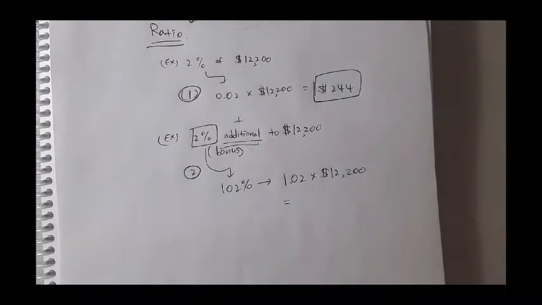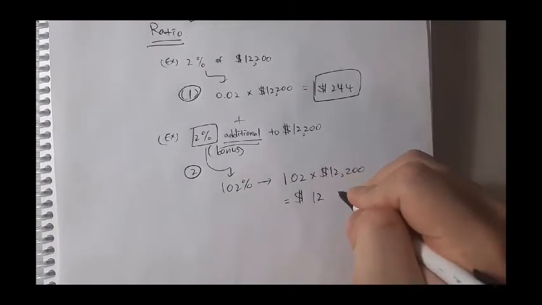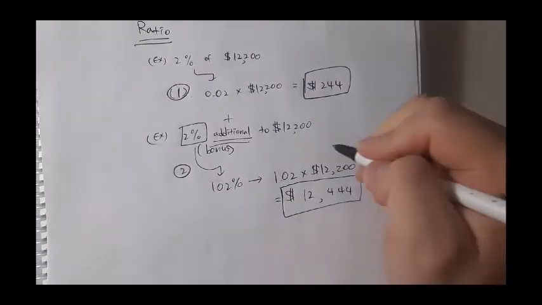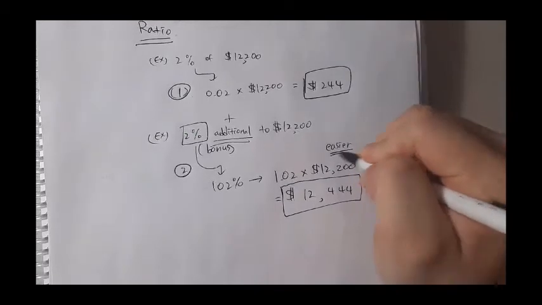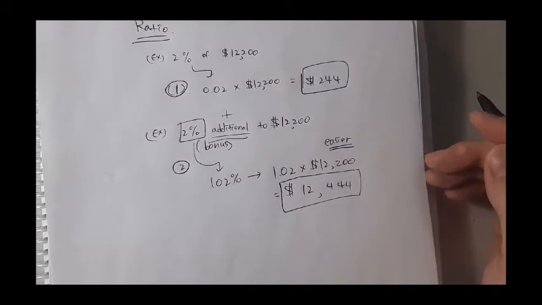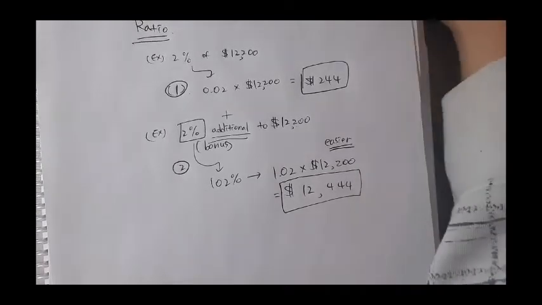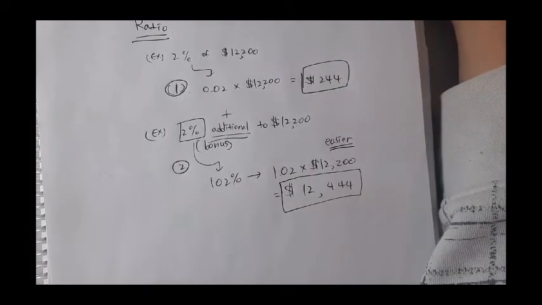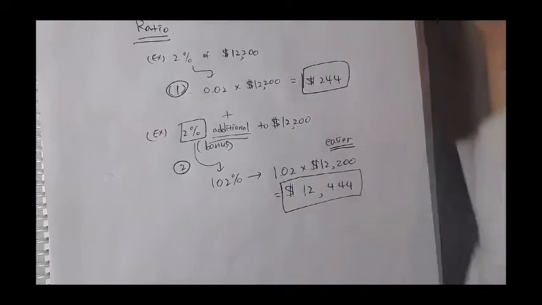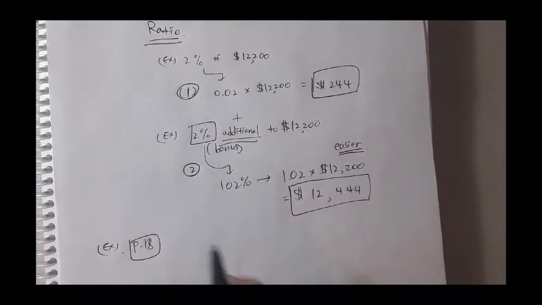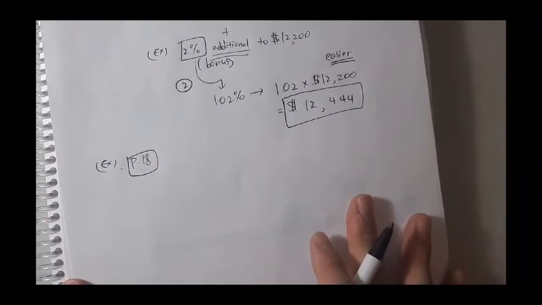Then if I use that, you will get $12,444. This is a little easier method when you think about some commission related work. So I may use more than one different method when it comes to this part. Let's do an example. This classic example is available on page 18. So let's get this started.